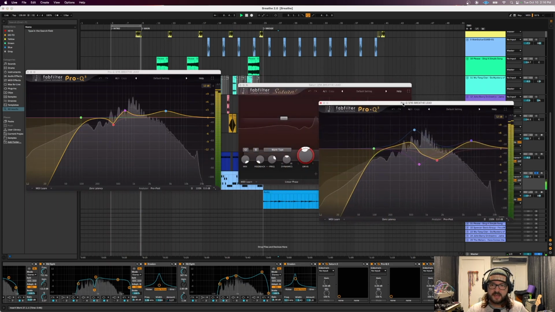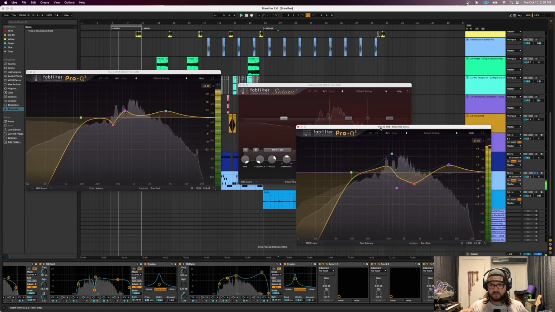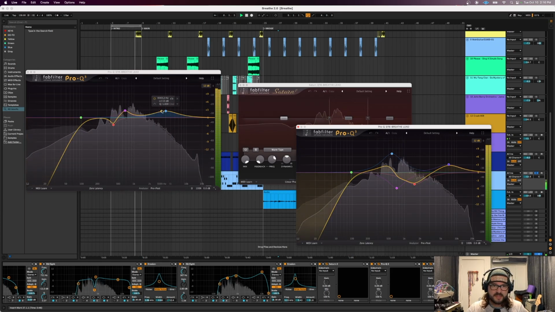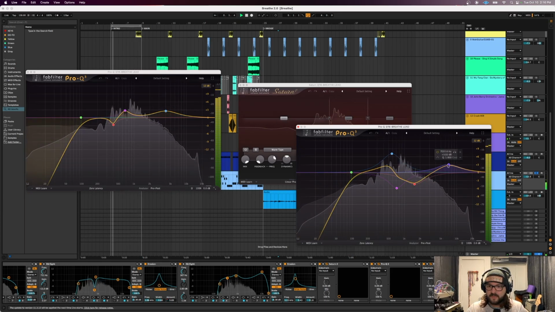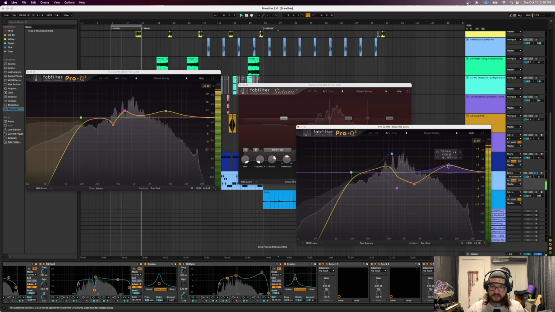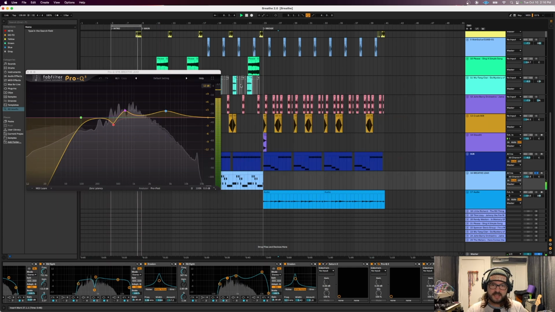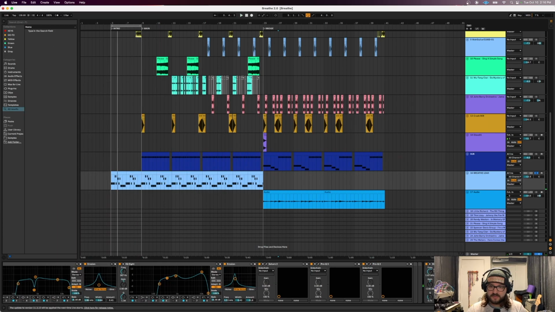And again, this is just making room for things, pushing things up in different spots. Like I've got this high boost here around 4K, overlapping with this 7K boost, and it just sits it in the right spot. That's pretty much it. And then there was one final little tone shaping EQ at the end, and this sounds like this.